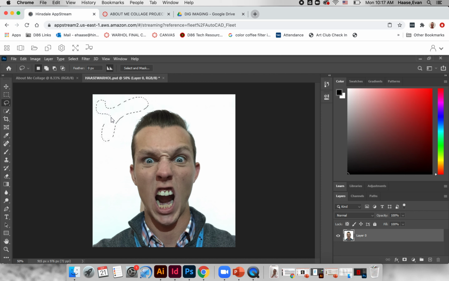The other tool here is going to be the polygonal lasso tool. Now this tool allows us to cut up more geometric straight lines. So if I were to do a shape, it would make a more geometric shape. That one we're going to use a lot of for our collage because it looks like you're cutting it out of paper almost. It looks like the way scissors would cut something. A quick way to deselect something to get rid of those ants is if you hit Control D on your keyboard, it will actually remove that.